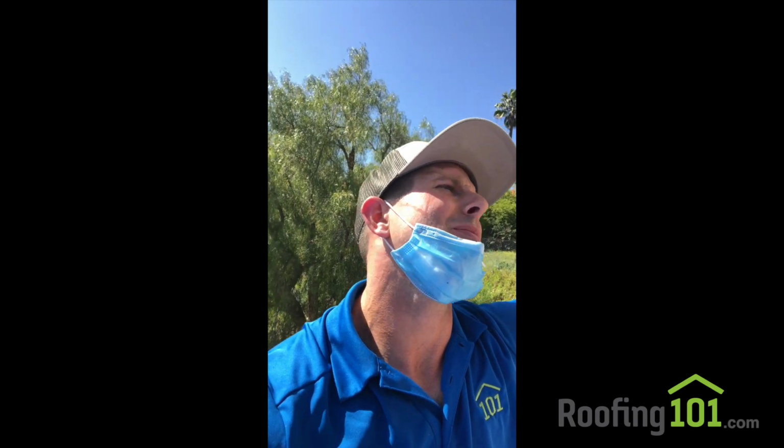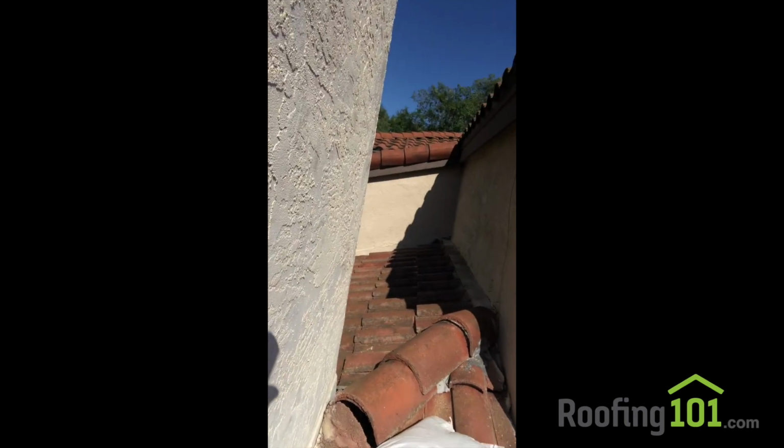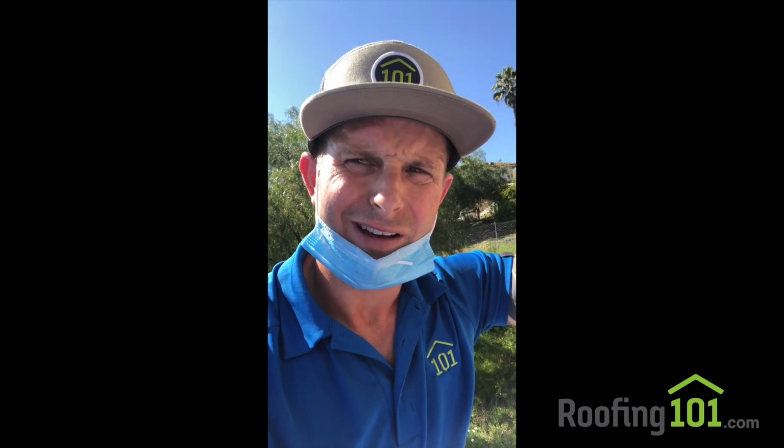Probably what we're gonna end up doing, and what I'm gonna recommend, is the solar company come and pull panels off on this top section. We'll come in and pull the tiles off, redo the underlayment and the flashing in that section. They can come back and put the panels back, and we'll reseal and redo this section over here as well, as part of that. So that's going to be my estimate. For now, I'm gonna get rid of these sandbags and this tarp and get with my client, and we'll get this rolling for him.